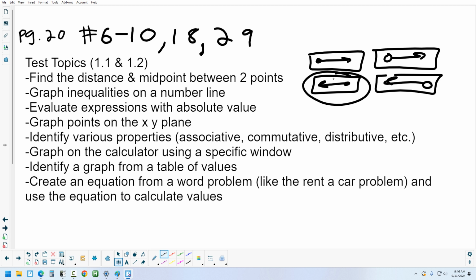I'm going to give you an XY table. And from that table, I'm going to have you like either make a picture, or I'll give you different pictures and say which one of these is the correct graph if you were to use the points in this table to make the picture. And I'll give you like 5 or 6 points. The next one will be creating an equation from a word problem, kind of like the rent-a-car one. And then you're going to have to plug into that equation to solve. Like you might have to, if it was the rent-a-car problem, plug in a number of miles and find a cost. Or plug in a cost and find the number of miles. But that'll be 14 questions, and that's everything that's on the test.